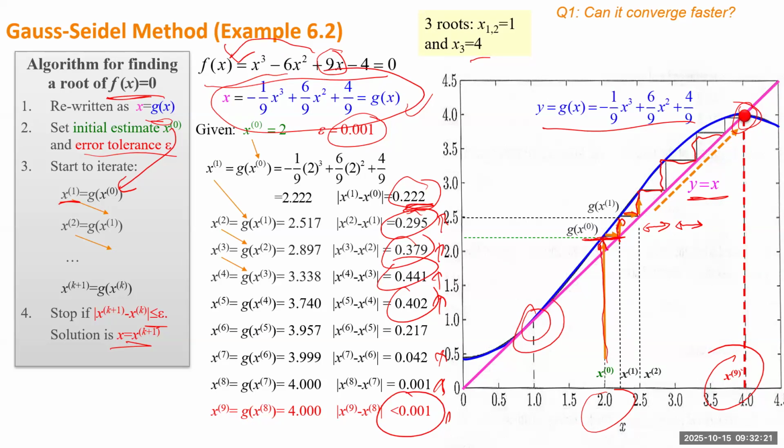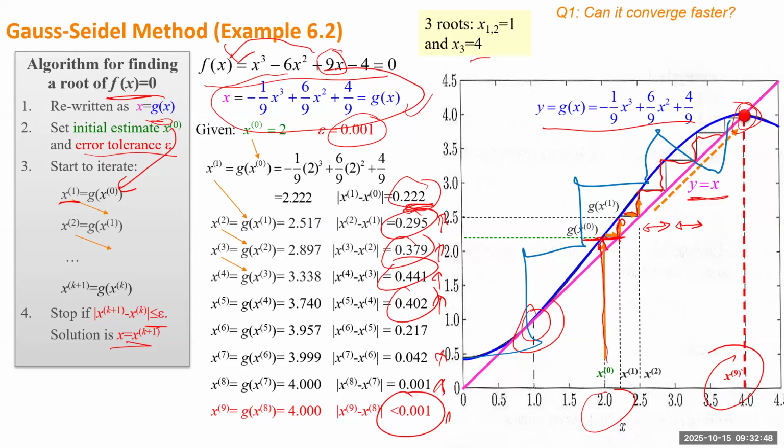So this is a visualization of the Gauss-Seidel method. It means this blue curve can be any function. It doesn't matter. Even if the function is not smooth, it can be piecewise linear, you may still have hope to converge to the root if you are close enough based on the initial guess.